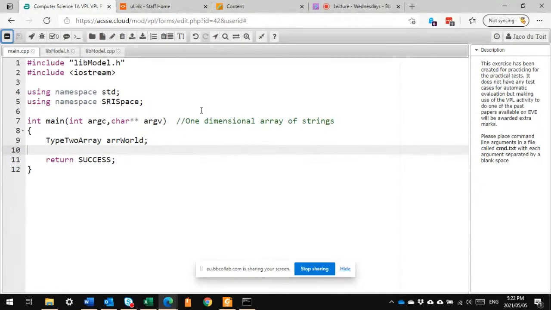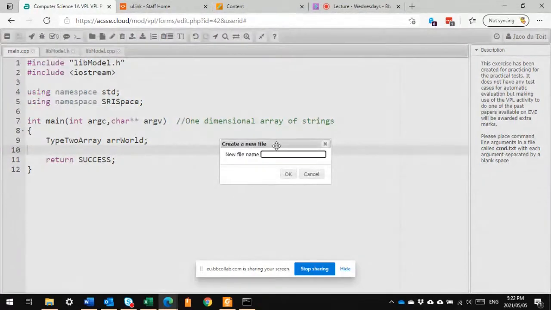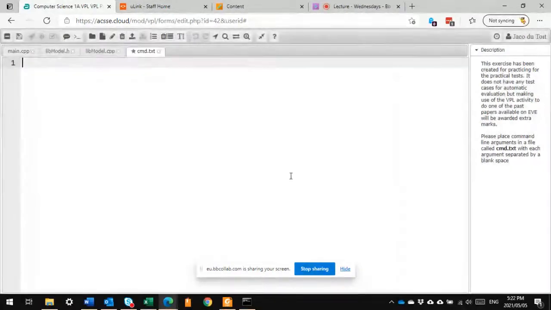If you want to use command line arguments in VPL, you have to create a new file and call it cmd.txt. Very, very important, cmd.txt. Once it's created, you just specify your program arguments in there, and we'll put some arguments in just now.